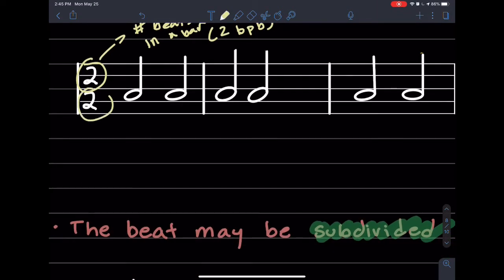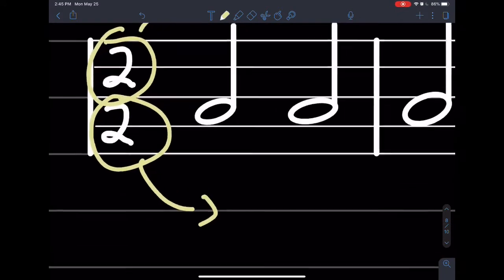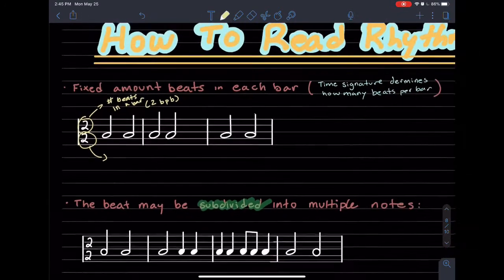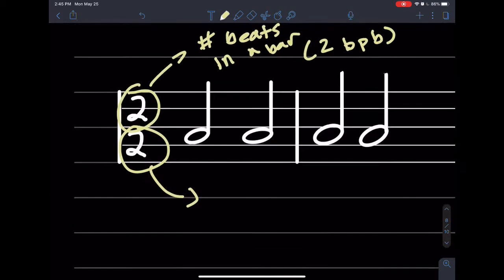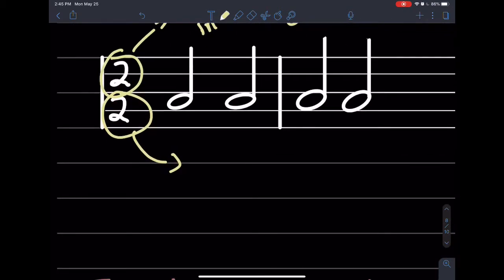Now, this bottom number here, this is the number that confuses people. If you don't already know what this bottom number means, I'm not going to explain it in this video because that'll take so much time. Go back and watch my video about time signatures, and by the end of that video, you'll understand. This number refers to the type of note that gets the beat, or the note that is worth 1 beat. In this case, we see a 2, so that means it's referring to a half note. So our half note is equal to 1 beat.